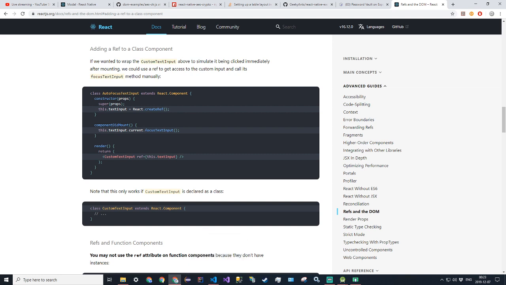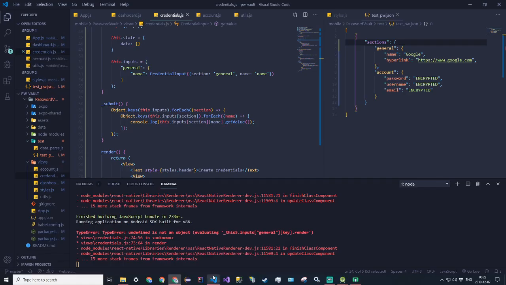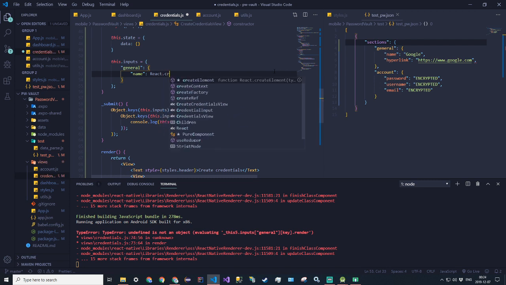I see what they're doing. Okay. So instead of credential input here, we just do React.createRef like that.